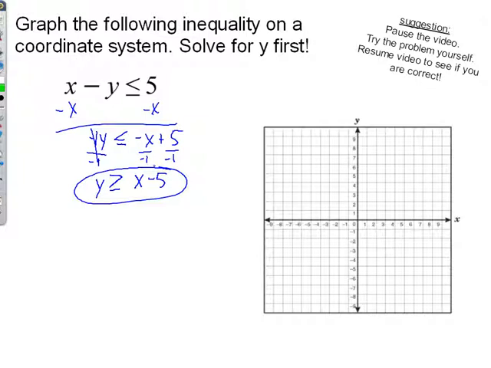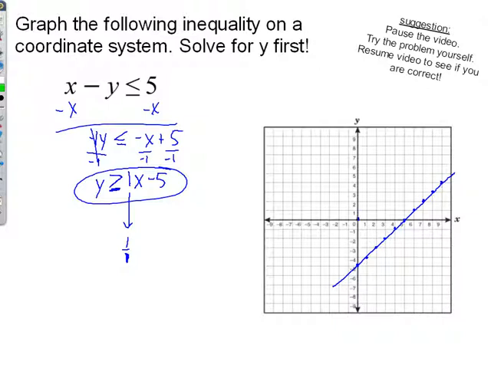And I start at -5, and then I'm going up 1 over 1. So because the slope, which doesn't show there, is 1, and I can convert that to 1 over, whoops, 1 over 1, not 1 over 2. All right, 1 over 1. And then am I going to do a solid line or a dotted line? Well, this time I'm finally going to do a solid line, and that's because it has the "or equal to" portion of it. So that's telling me that the points that are on this line are actually solutions as well.